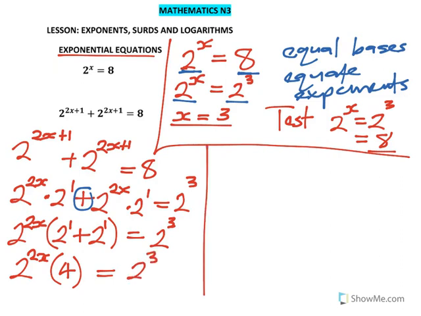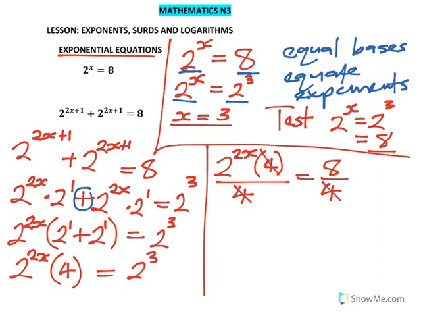Now you divide both sides by 4. In other words, 2 to the exponent of 2x times 4, you divide by 4, is equal to, in this case, I can maybe take it back to 8. Remember, 2 to the exponent of 3 was 8, over 4 for the sake of division so that it doesn't give us issues of dealing with exponents. You divide, 4 into 8, you get a 2. So here you now have 2 to the exponent of 2x is equal to 2.